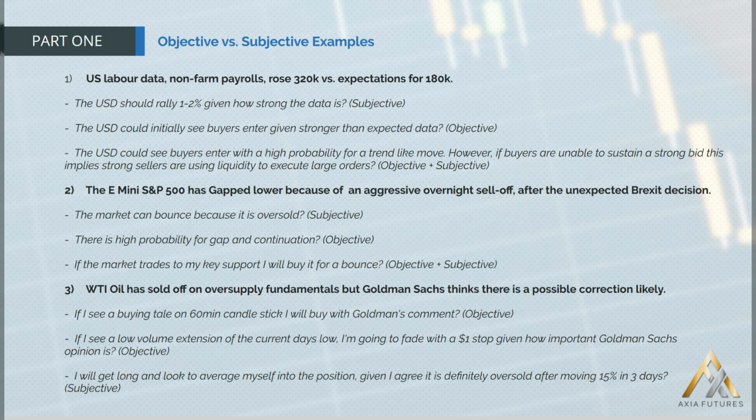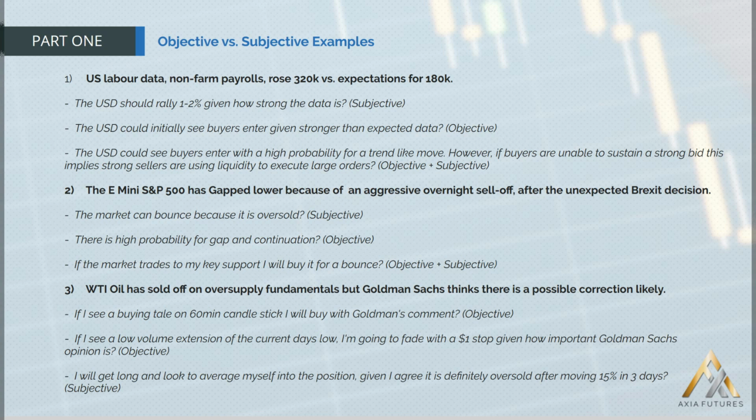However, because I'm buying it for a bounce, I'm employing an exact strategy, I'm remaining objective. By allowing myself a specific strategy with a subjective opinion, I can have an objective outcome, if that makes sense. Okay, so just ensure there's nothing wrong with having a subjective opinion or an idea about what should occur. Just make sure you've got an objective strategy in place to keep the balance.